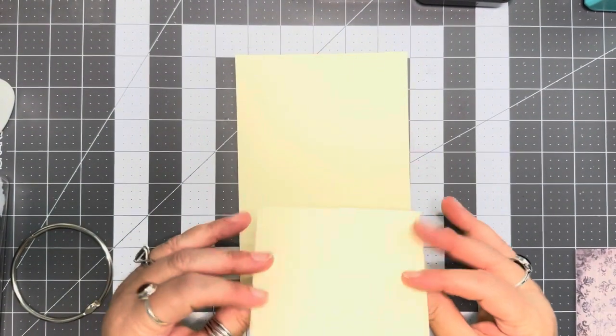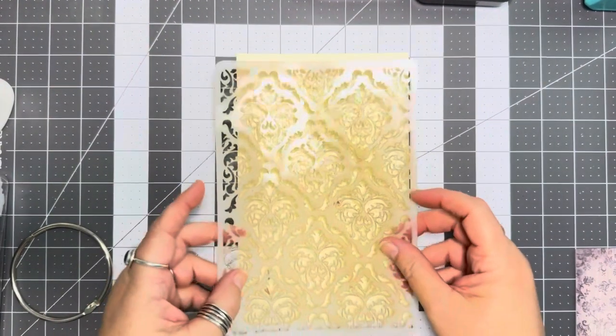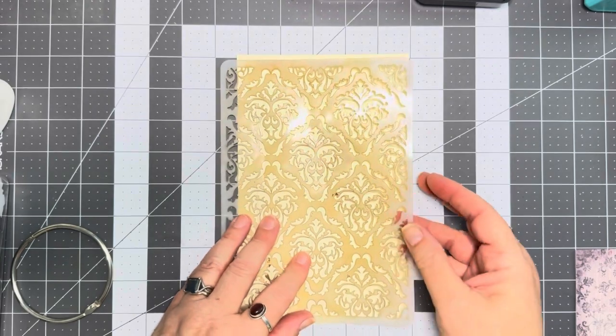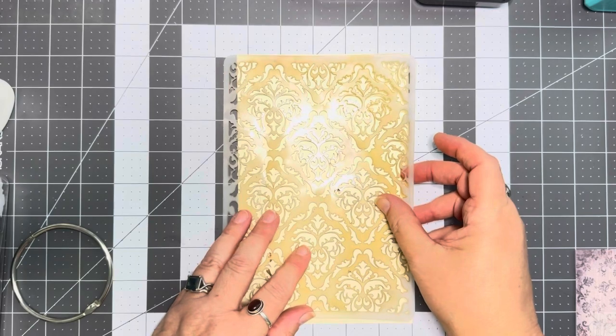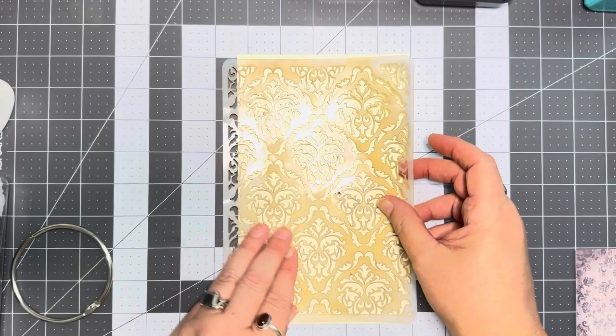There, that works. So I'm going to go ahead and start out with some stenciling. I've got my favorite stencil here. I've got to remember that I do not need to ink up the edges until after I have cut out my tag shape. And this is just for background.